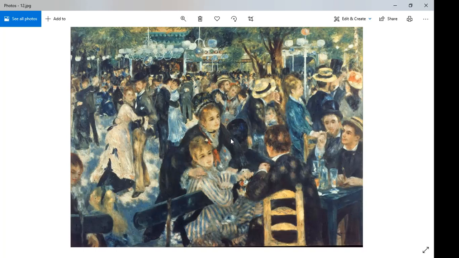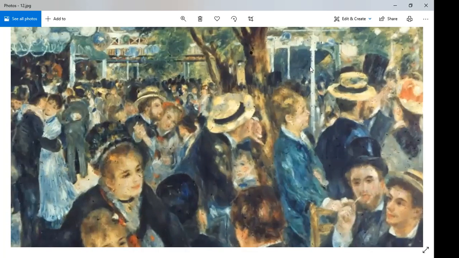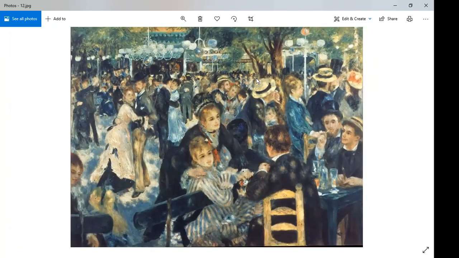Formal analysis. Well, I already mentioned he uses all techniques for realistic space, but I'm going to list them now. Overlapping, diminishing size, foreshortening on the shoulders of these people here. And here, I don't know if there's atmospheric, yeah, there is. There's atmospheric perspective on the outer edge. And there is a scientific perspective. There is a vanishing point. Then we have the rhythm. Oh boy, is it powerful with the dancing couples, the top hats, the straw hats. You can see the stuffier people are wearing the top hats, and the younger, more hip ones are wearing the straw hat. That was a new thing back then.